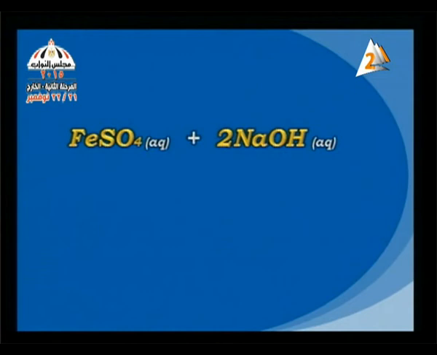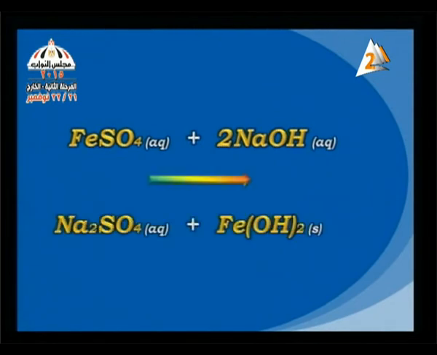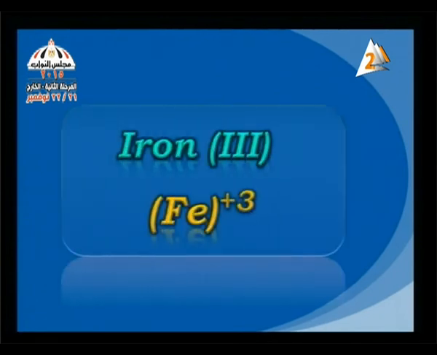Now tell me what it's about. This is FeSO4 in aqueous solution plus 2NaOH aqueous solution also, to form what? To form a new compound. What are the products here? The products directly are Na2SO4 aqueous solution plus Fe(OH)2. It's solid. We know it. It's an important one. What do you think its color is? The color is white green. Good to say that. The color white green, it's soluble in acids. Easy and important. My lovely students, don't forget to say we have the iron 3, Fe positive 3 ion or radical.